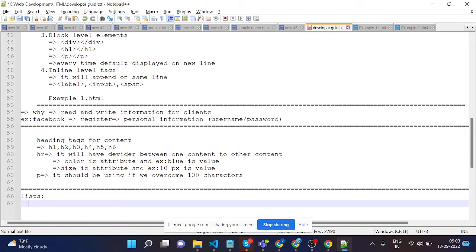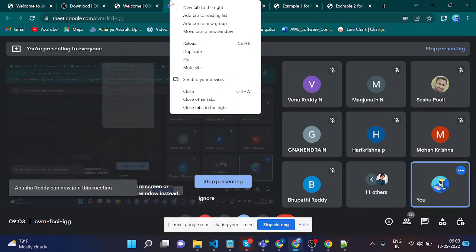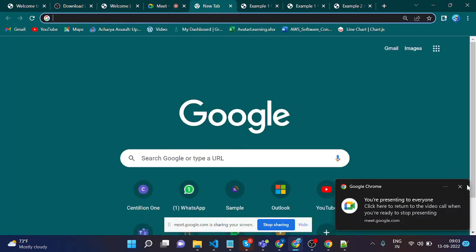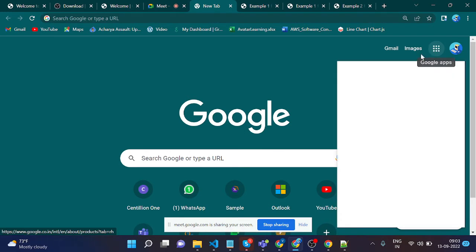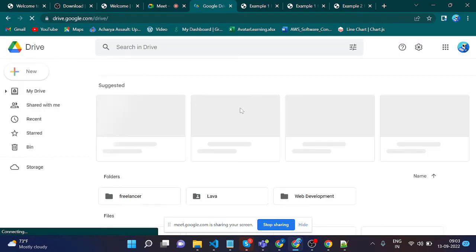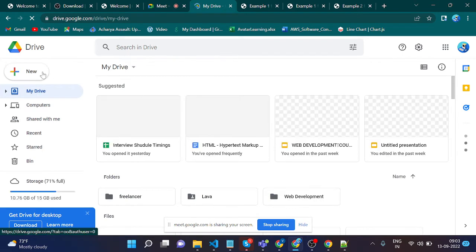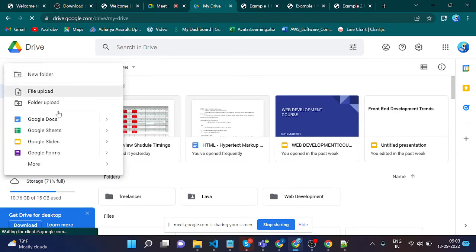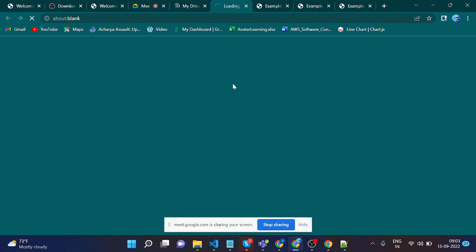Lists means we have multiple subjects for each person, or multiple student names, multiple country names, and so on. For example, I will show in our drive, how it is contained in the web drive or a normal drive. I will take a WordPad so that we can have our Google documents, for example.